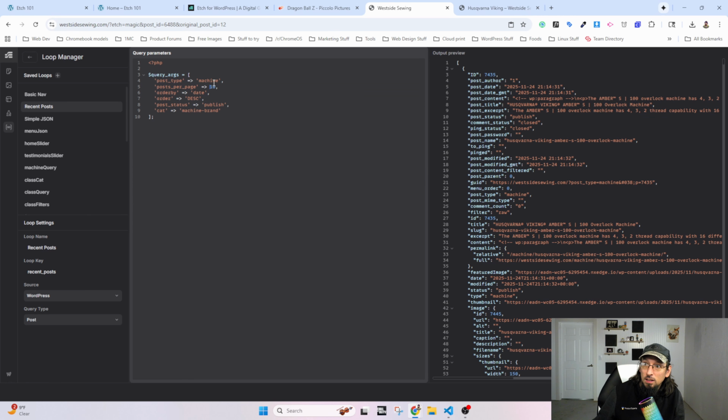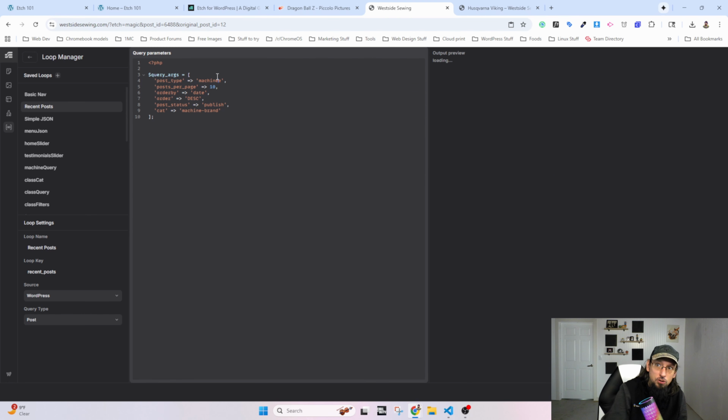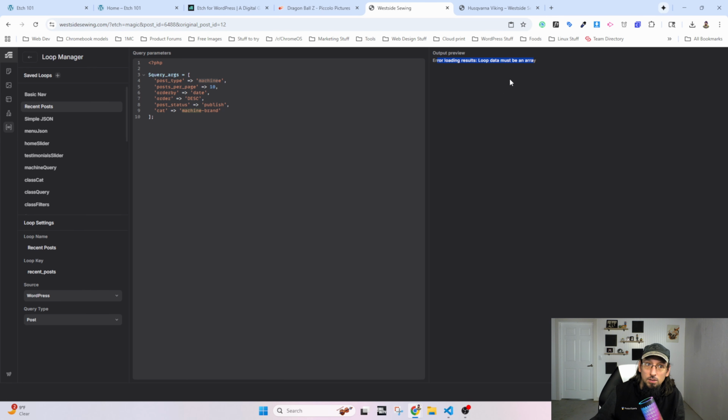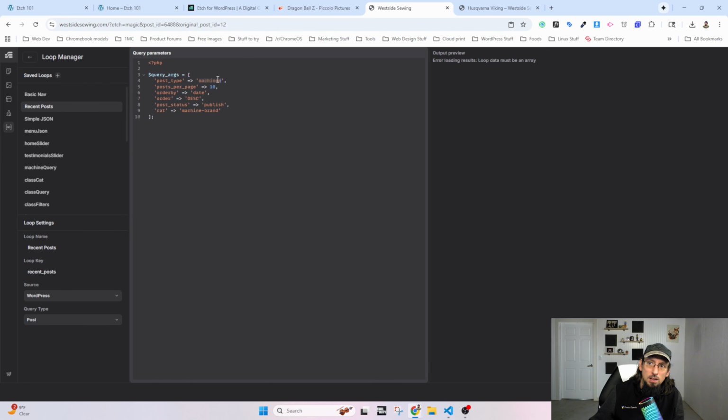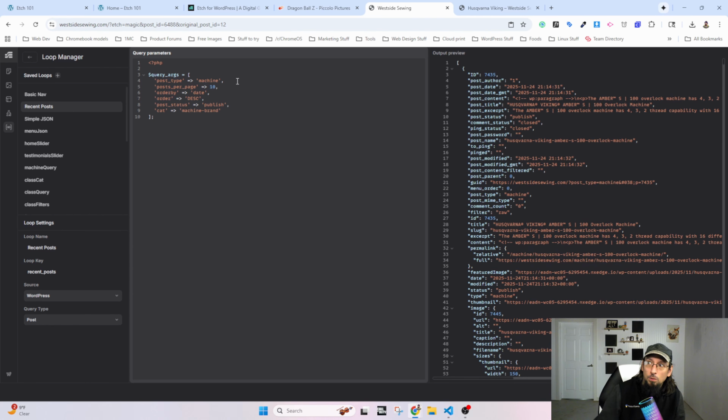If this is blank, like let's say I type machine with 2 E's, I don't have a post type called machine with 2 E's. So it says error loading results. There's no data because there is no such thing as a post type machine E, right? So this tells you, okay, I did this correctly because here's some data. And this also tells you what data you have access to. You can use all this data in Etch.